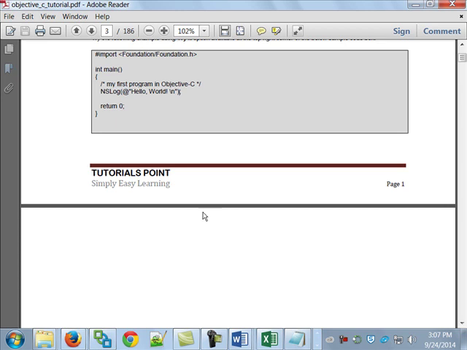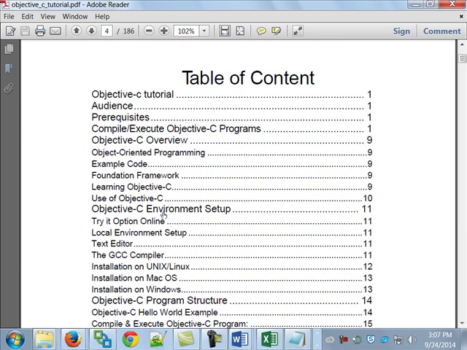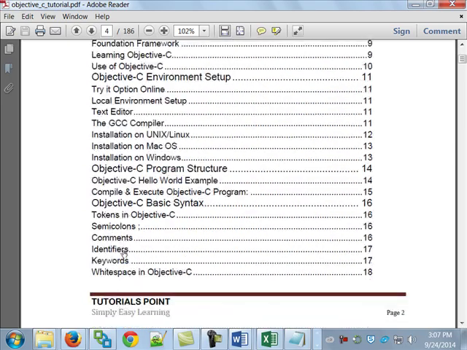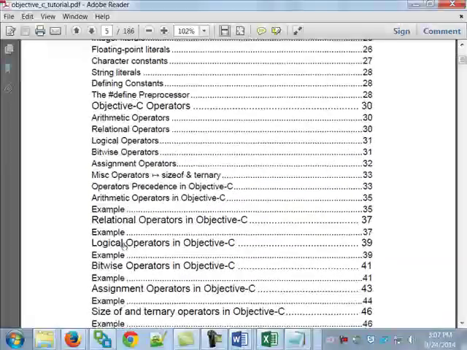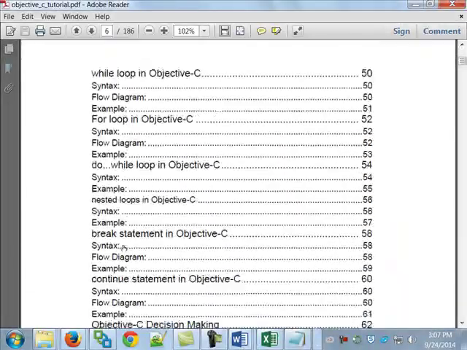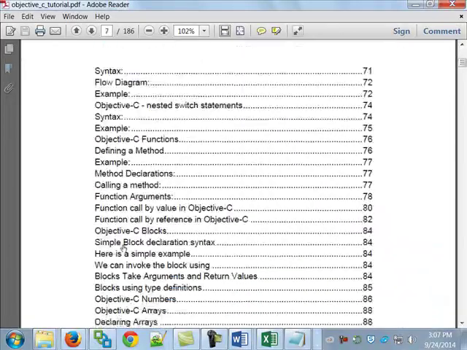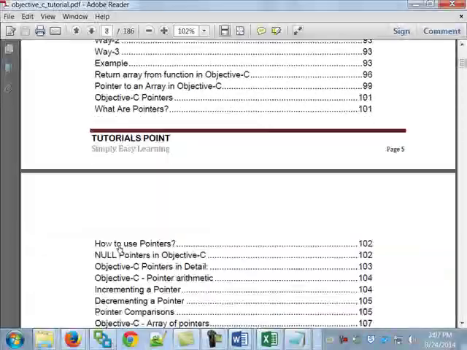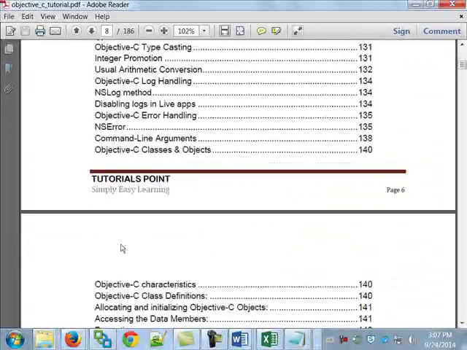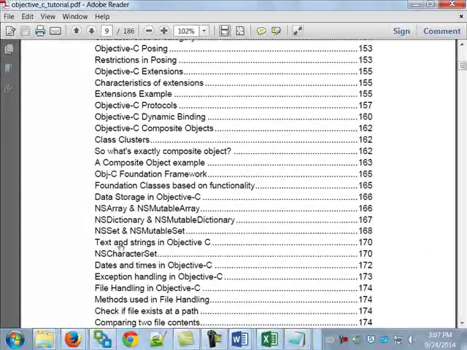So, like I said, you can see that it's very, very detailed as far as what's in here. Now, a lot of the stuff that's in here, if I was going through it with you right now, I wouldn't go over a lot of it. Like, what do you do, a while loop in Objective-C or you do it in C? It's going to look the same. An if statement is going to look the same. So some of that stuff we're not even going to touch on.